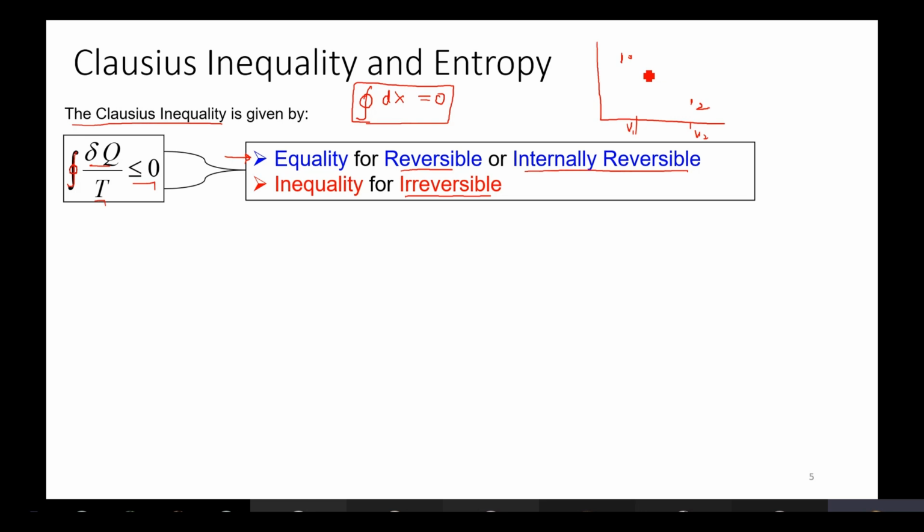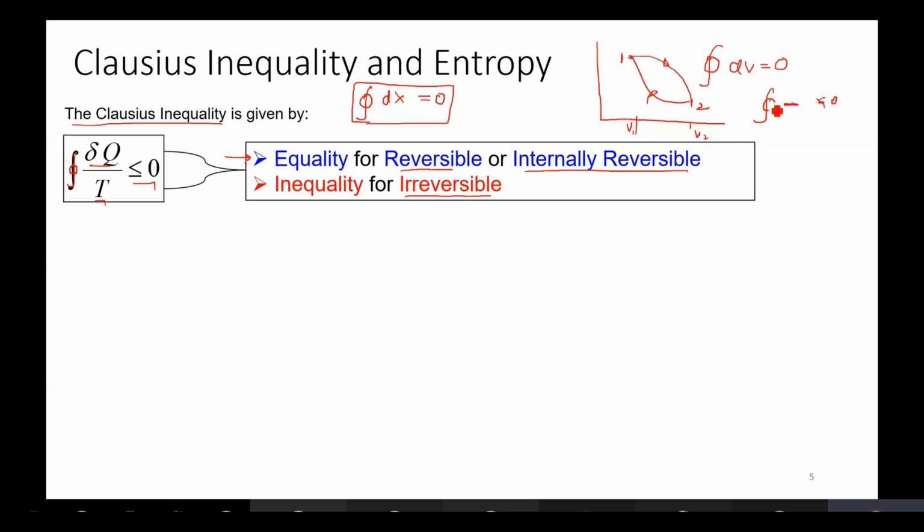Volume is a state function, is it or not? Volume is a state function. Let's say if I go from 1 to 2 and then I come back from 2 to 1. So I have completed a whole cycle. For this whole cycle, the change in volume would be what? 0, sir. 0.